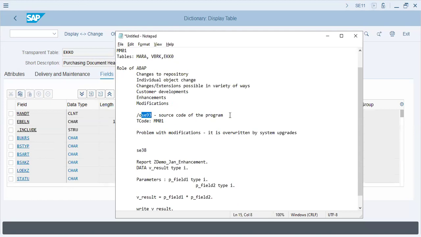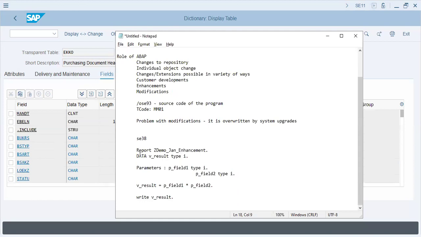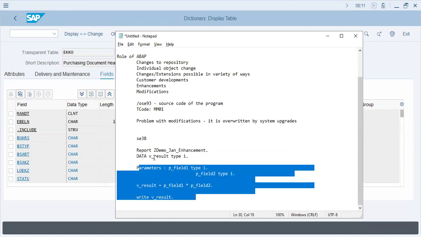SE38 is where you actually study the source code of the program. We're not going into this. It will sound a little bit difficult, but I'll just write a code.